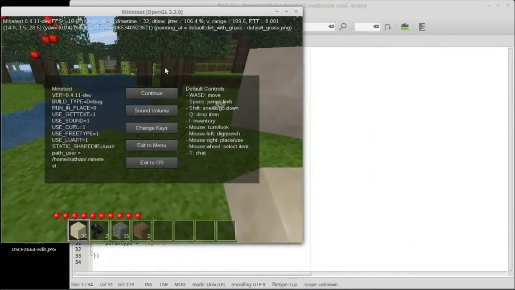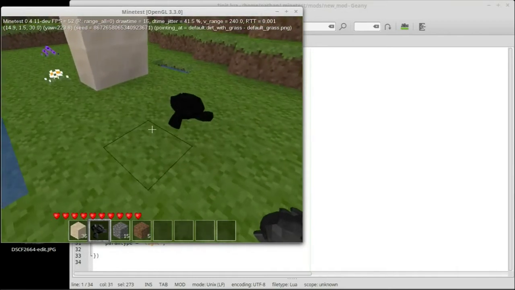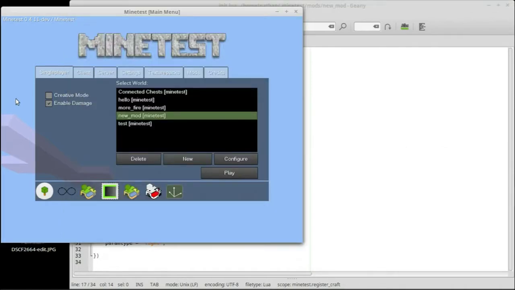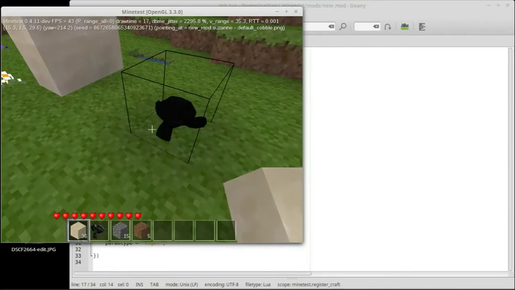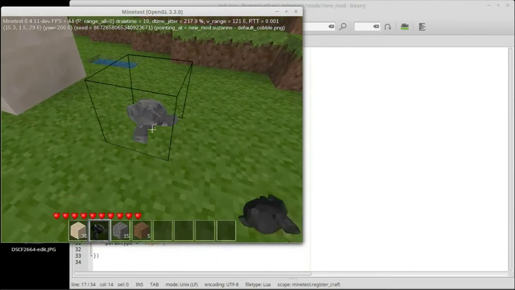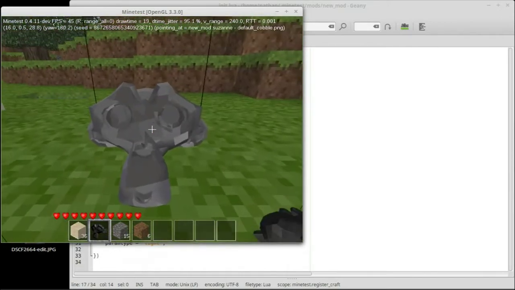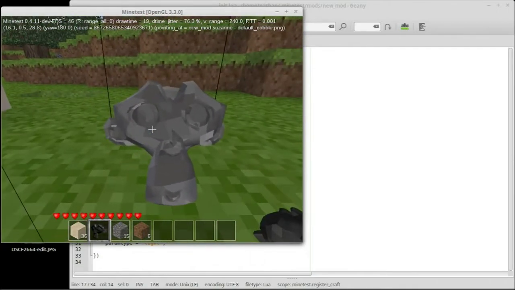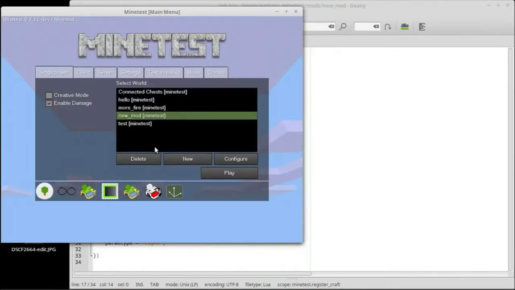So, let's continue on with our game. Did I not save? Oh, I hate it when I don't do that. Always make sure you save before you launch the game up. Fortunately, there's not much to this one, so it loads pretty quick. Alright, now let's throw this out. Ta-da! It honestly doesn't look too great. Let's dig a hole so we can get up a little closer. That mesh looks terrible on it. It almost looks like it's a galvanized metal instead of a cobble. That's because I did a quick, dirty unwrapping job.